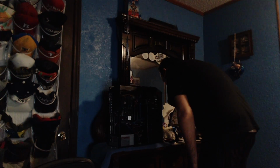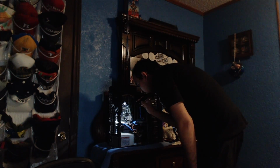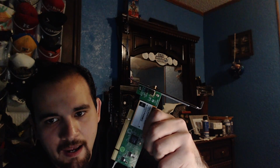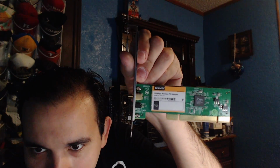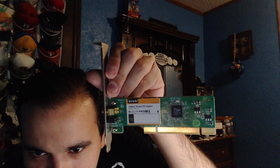I don't know what that is, and it's bothering me so hard. I want to take that out. I have no idea what the hell this thing is. I've never seen one on a desktop like this before, but maybe if I look at it, I just saw the words on my camera. Okay. If I would have just read that, I would have understood what it was. Okay, so it is 150 megabytes. Hold on. It's 150 megabytes PCI adapter.